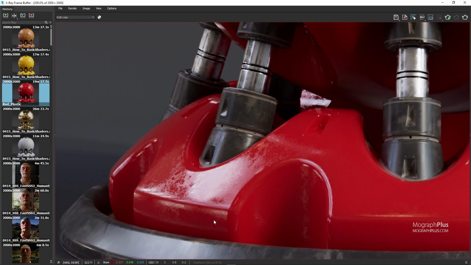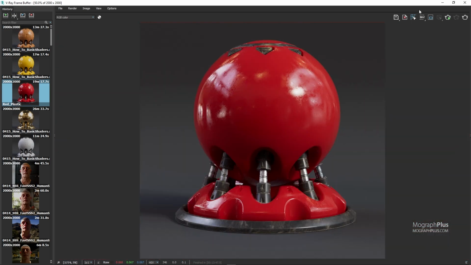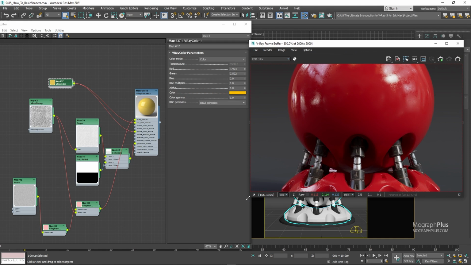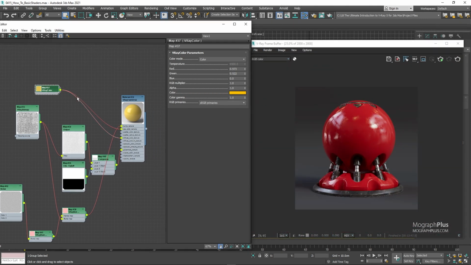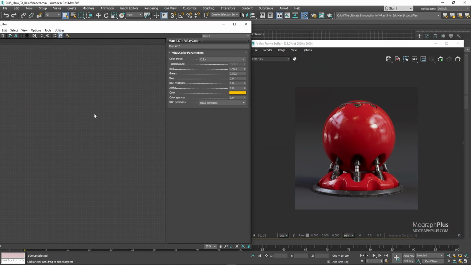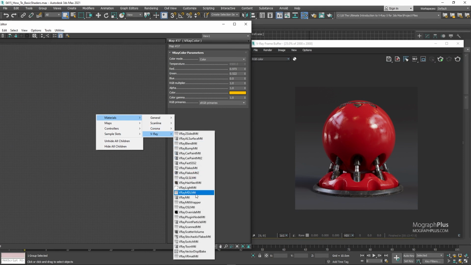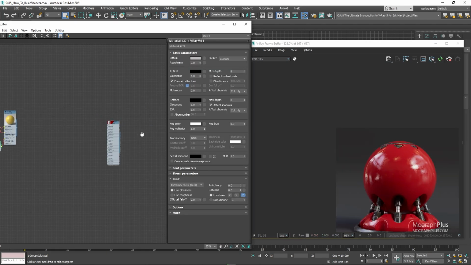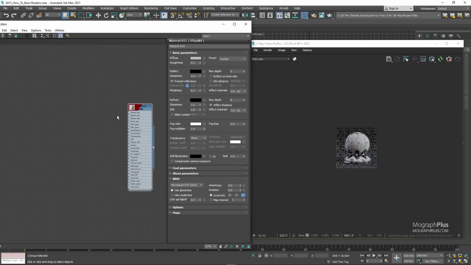Now let's pick up the pace a bit and go for a wood parquet shader. This time we'll use V-Ray material as we don't need subsurface scattering for wood. So create a new V-Ray material and assign it. Add a V-Ray bitmap node and load this parquet.png texture.